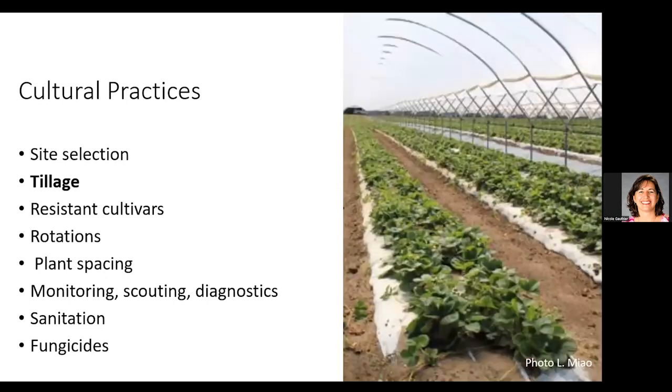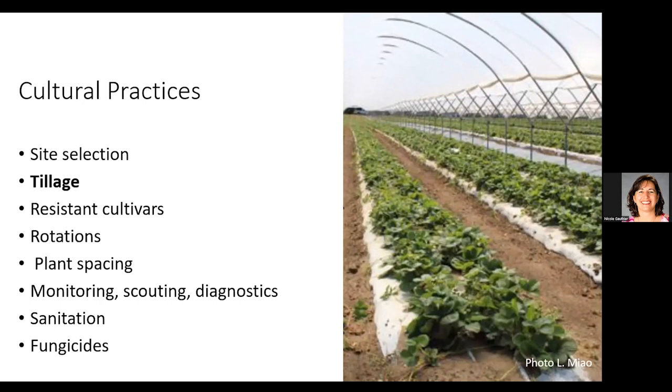Next, we have tillage. Again, I understand that in fruit production, most of our fruit crops are perennial crops. Okay, so I understand that, but strawberries. We have both annual and perennial strawberries, and even our perennial strawberries don't stay in the ground very long. So between crops, can we till? And in a sustainable ag program or an organic program, generally we try not to disturb the soil, right? We try to preserve the soil. But if there's a soil-borne pathogen or something that has built up, often tillage will help us bury those propagules.